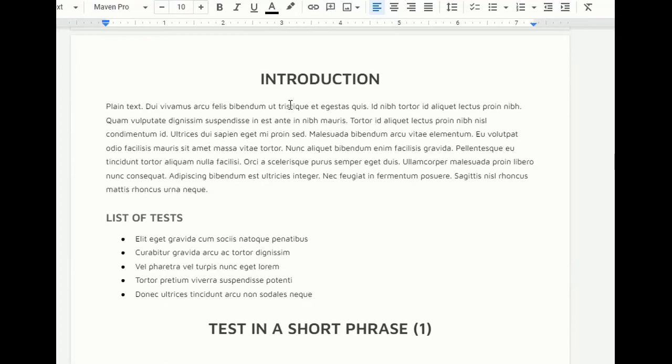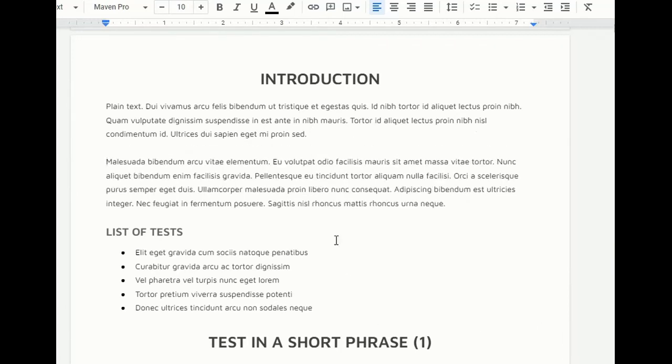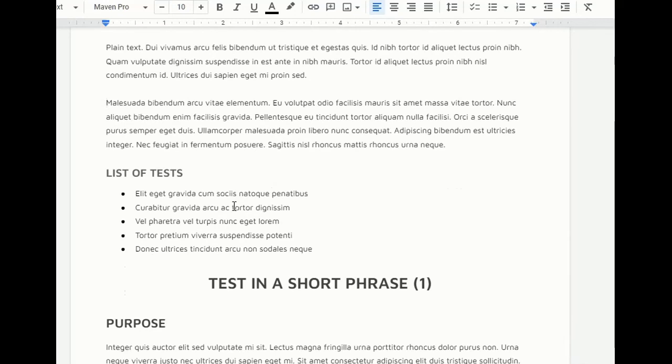Then I'm going to have an introduction. I expect about this much writing. If you need to, break it up into a couple of paragraphs, and be sure to skip lines like that. Then you're going to list the tests in order, starting with the most important down to the least important. Remember, you need to have 3 minimum, 5 max. And that's just a little note there.